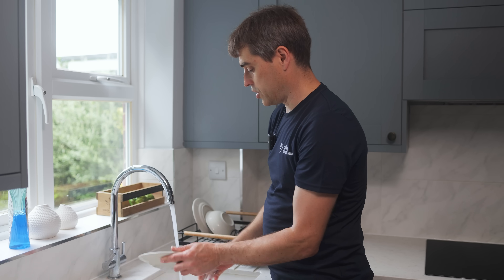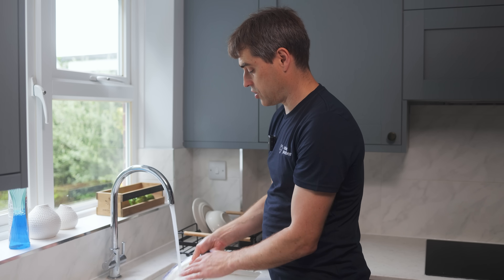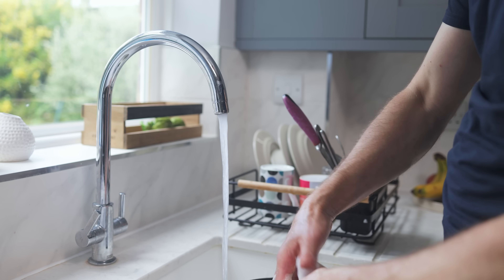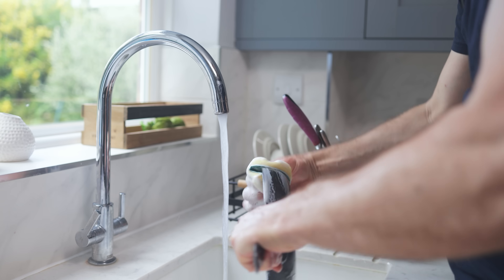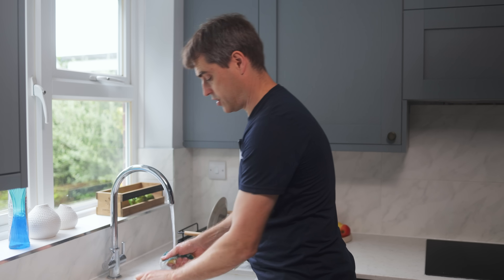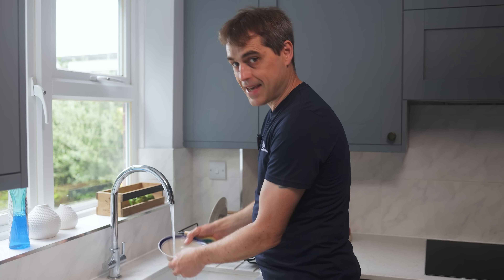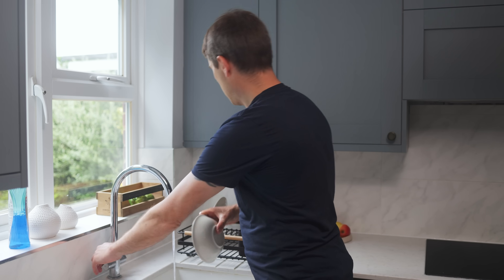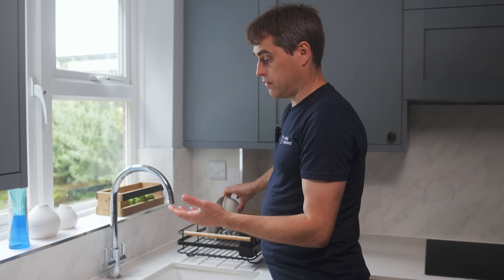I like the MiniStore for washing dishes quite a lot because you have on-demand hot water — it's always there, you don't have to worry about hot water schedules. I've been using the MiniStore now for two weeks. Has Natalie made any comments yet? Yes, but we'll get to that later. The MiniStore is perfectly fine for showering, and you can even have a bath with it at a push.